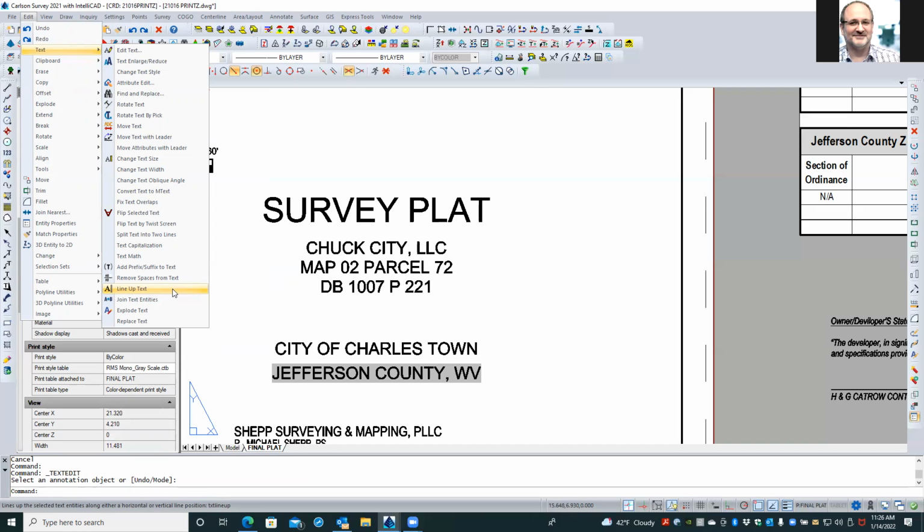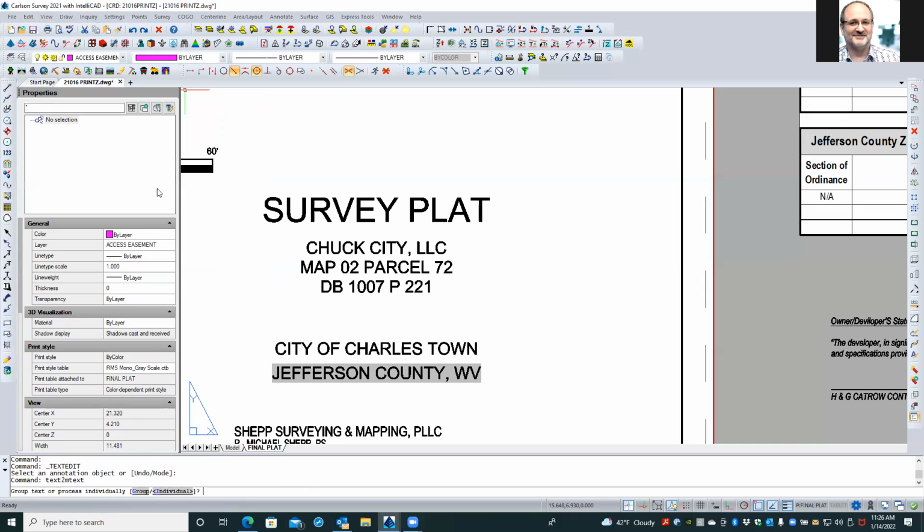But now look at the commands, and this is going to be change. It's about right in the middle. It says convert text to M text. Okay, so now when it says you want to group text or process individually, we're going to want to group it, and then we're going to pick them in order.